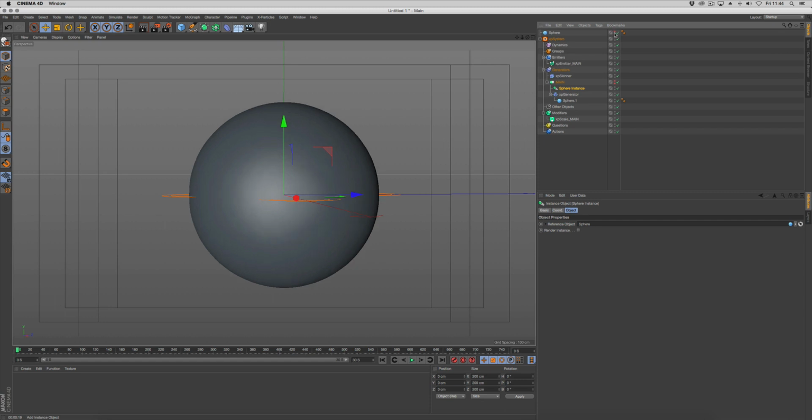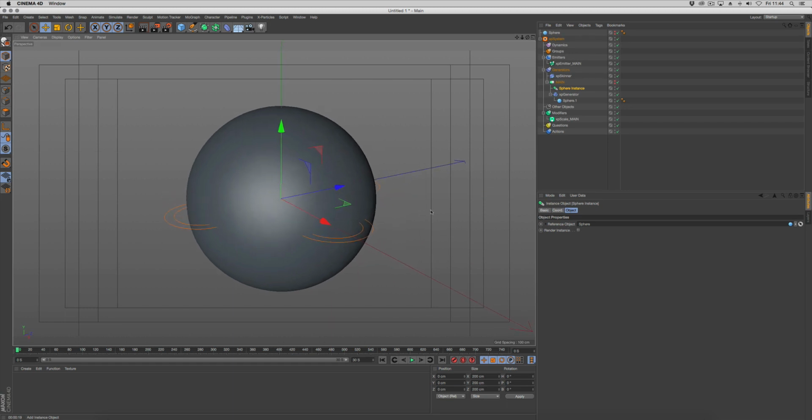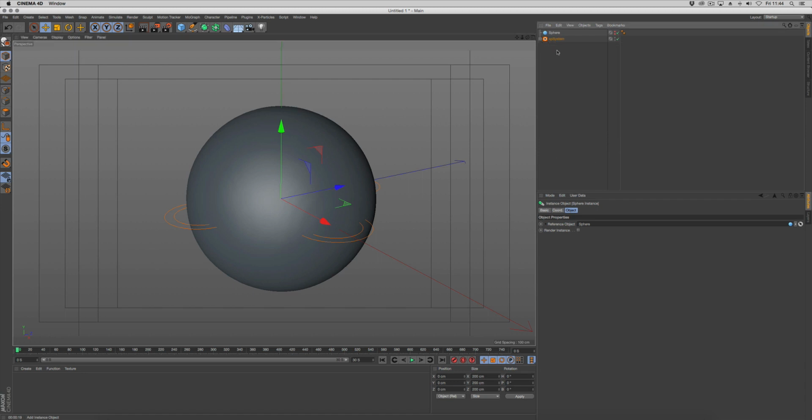So if we turn that off, you can see we're going to get a skinned mesh based on our reference. That means we've now got a linked list, and that linked list can be set up in Xray. Okay, so that's a good start. So let's start looking at the Xray.